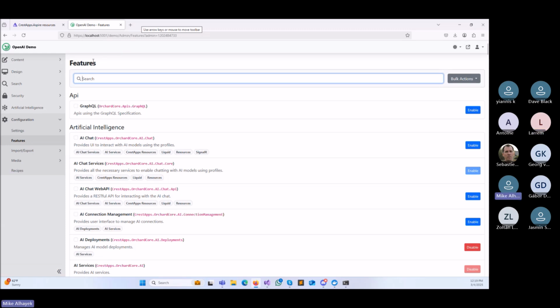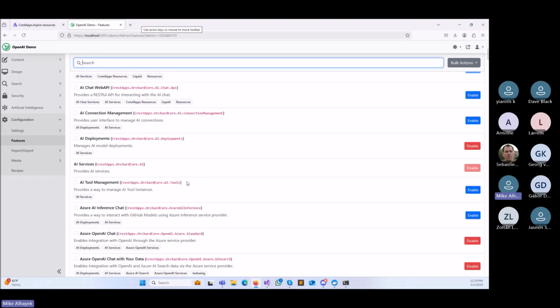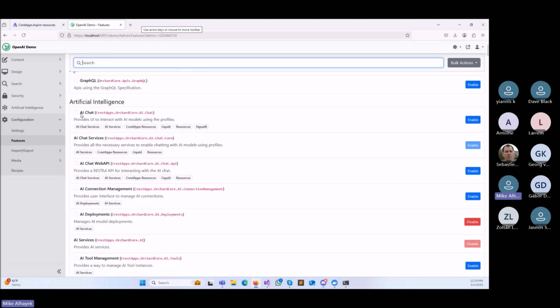So there's actually a lot of things that have changed on the back end. If you look at the features now, there's more features. If you've been following all the demos that I've had, you'll notice a few more features that were added. One of them was the AI chat. What I did is I abstracted all the AI interface, the chat interface, into its own feature, so that if you want to utilize the AI module without the chat, you're able to with no issue.